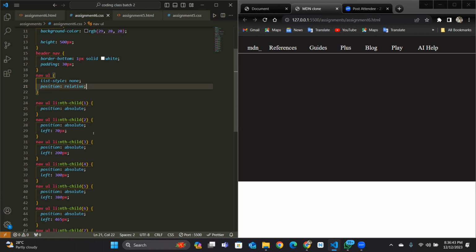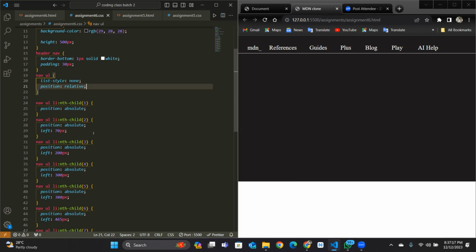Yes, I do. Absolute deals with the positioned parent container. The position of the nav UL LI is relative to the container, so that's why I used absolute.